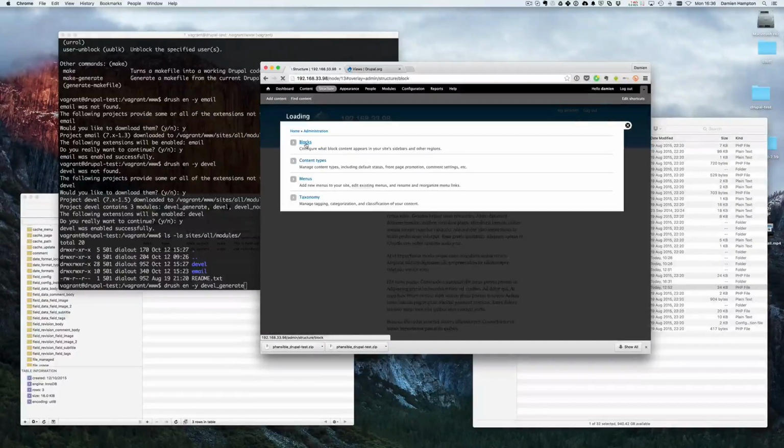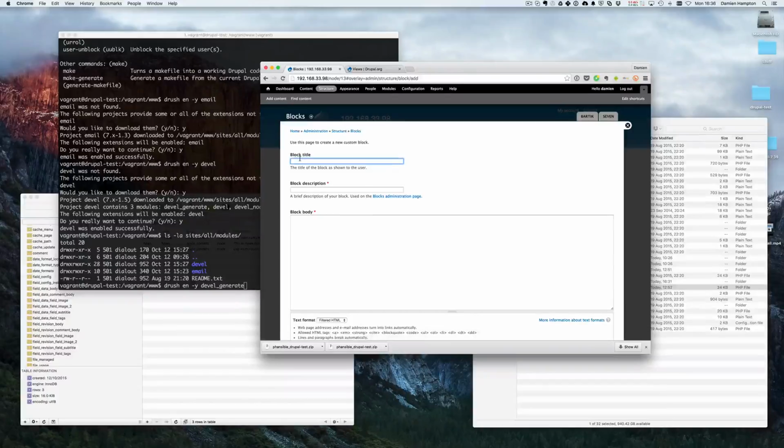Now you could do that by just going to blocks and adding a block, and we're going to add some content, which is, I don't know, some content. How exciting is that? And we're going to add to that a list of things. I don't even know if we can put HTML. Can we put LIs? Yeah, we can put LIs, probably. Actually, we can use a URL as well. So let's put a URL in there, or we could put an a href equals, and put a URL there, article 1. And we could do that a couple of times. And we could save that.